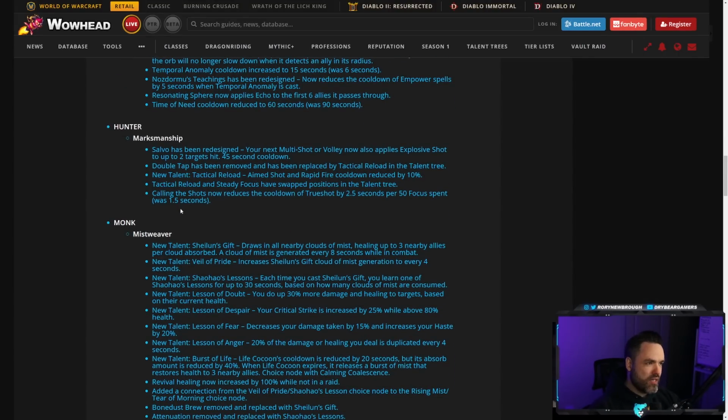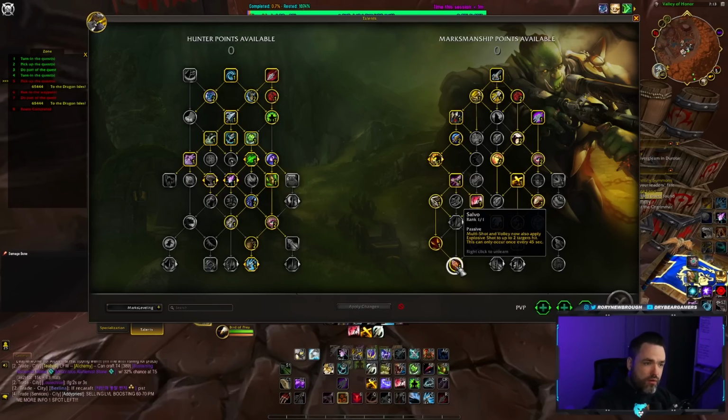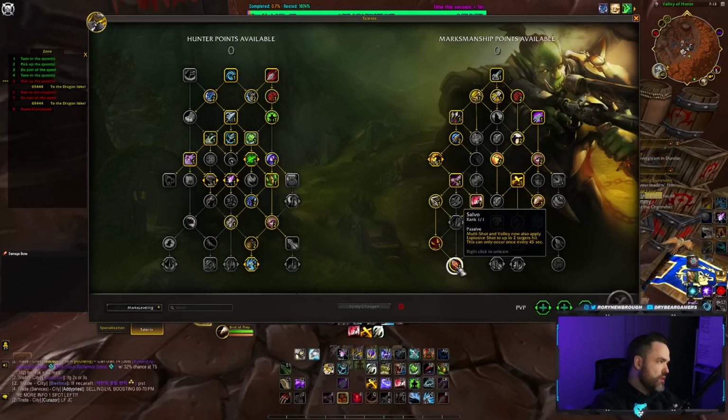Salvo has been redesigned. Your next Multi-Shot or Volley now also applies Explosive Shot to up to 2 targets, which is this one right here. Multi-Shot and Volley now also apply Explosive Shot to up to 2 targets hit, and then it goes on cooldown. So the way this is going to work is your next Multi-Shot or Volley now also applies it, and it has a cooldown. So they're turning this into an ability.